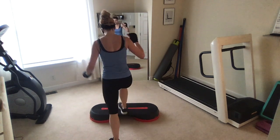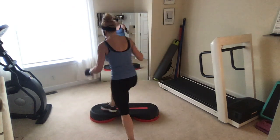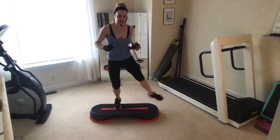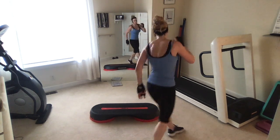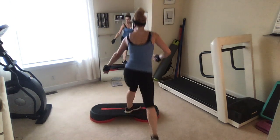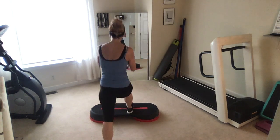Right knee, stomp chasse across. Knee off the end, turn, face back, pendulum, straddle down left right, hop turn. Stomp, two knee repeater, box it off. Left knee, stomp chasse across. Knee off the end, pendulum, straddle down, step hop turn. Stomp, two knee repeater, box it off. Stomp chasse across. Knee off the end, turn, face the back pendulum, straddle down left right, hop turn. One stomp, two knee repeater, box it off. Basic left. Corner kicks. I'll do that on the left side too — left stomp chasse across. Knee off the end, turn and face the back pendulum, straddle down right left, step hop turn home. One stomp, two knee repeater, box it off.